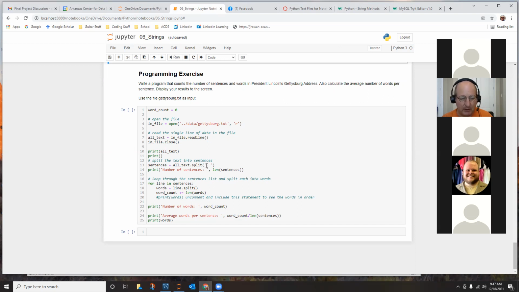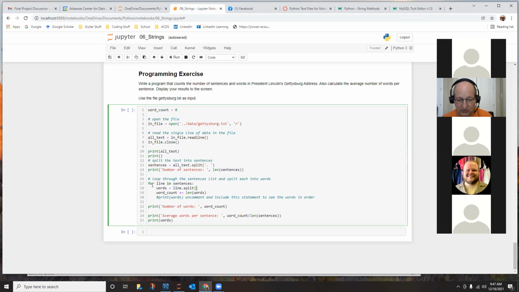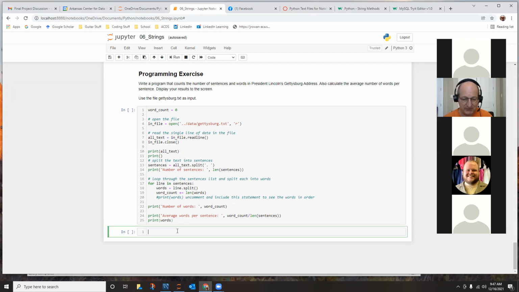We're splitting the sentences by period and space, printing out the number of sentences, and then we're going into each of the sentences and splitting without sending anything, which will get us the words, incrementing the word count, and then printing out the count of the words and averaging it, since we had an accumulator there. We can print out the average. And then print out the actual individual words, and you'll see where some of the words are double dashes because it doesn't know. So let's run that.